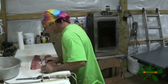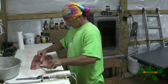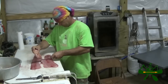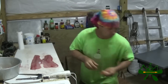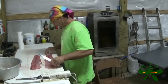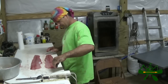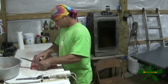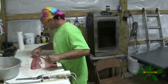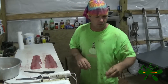I'm taking my time just so I don't cut. I'm gonna cut this white stuff off right here. Yeah. That's it right there, folks. All right, I'm gonna just do him the same way. Sometimes I third them. I don't know, that's a pretty big piece of meat. I might third it, at least part of it. I gotta cut that yeller part off. Cut that there yaller part off.